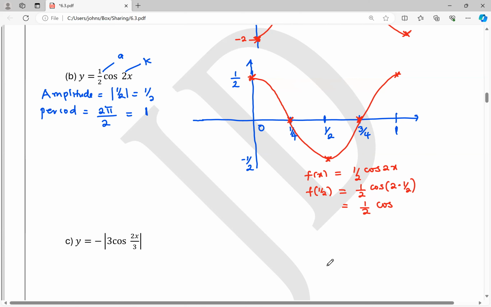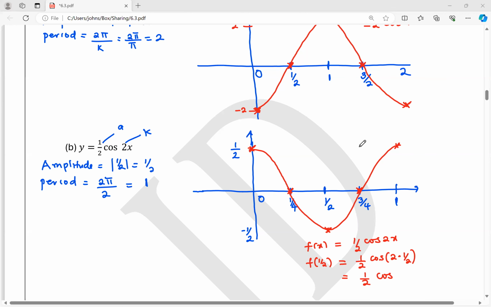We just want to see if the value, okay, now you can see that there is a problem because here you have cosine 1. And now this one is cosine 1, you don't know what is cosine 1. So it means you're not going to get, because at x equals to half, we're supposed to get minus half. So it means that there is something wrong. You see the importance of testing a point, right?